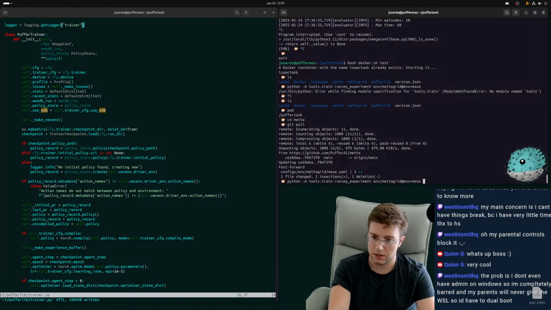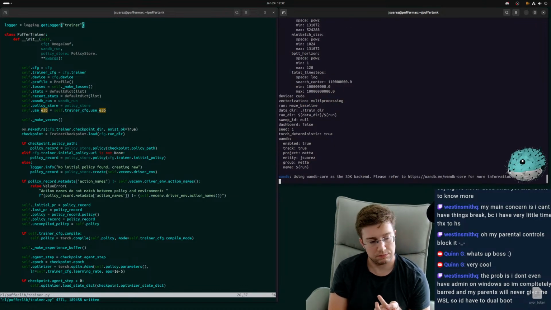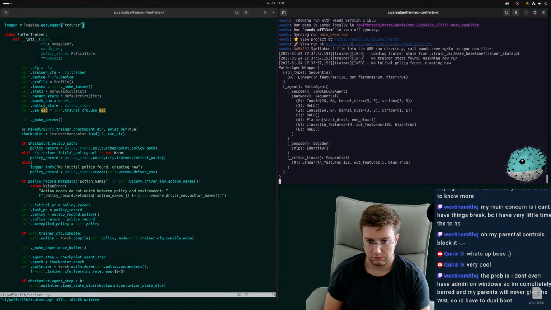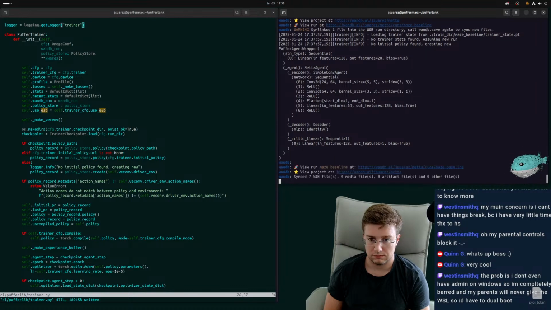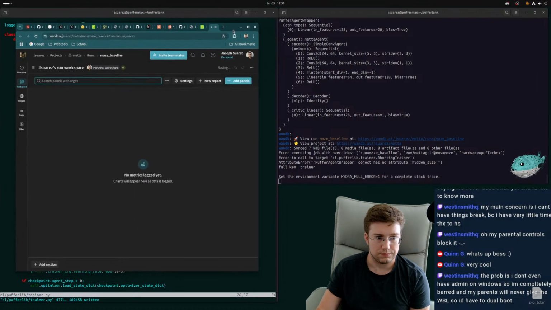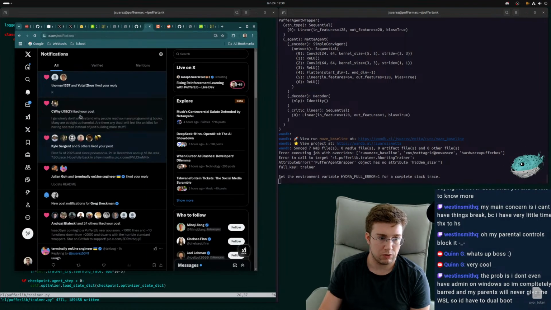And then this will be maze baseline. And then a hardware upper box. And we will see in a moment.